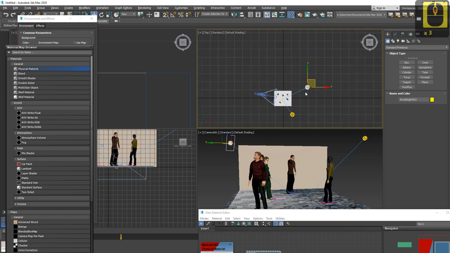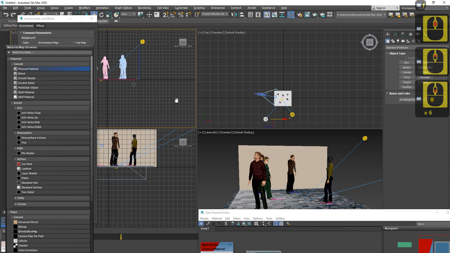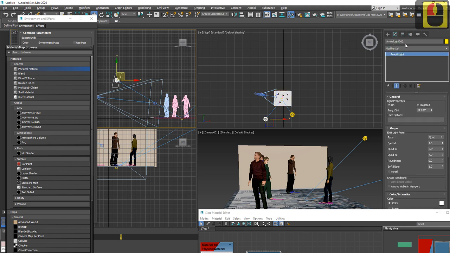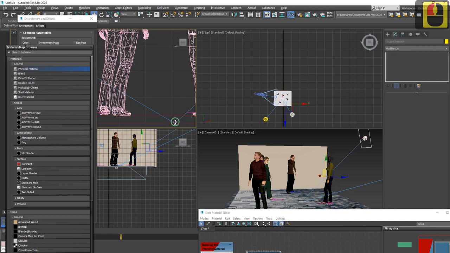Let's look in the front. Where's that light? Okay, it's down. I mean, it's up higher. So let's get the center point of this light modified. This is Arnold light 2. So let's click here. They're in the same point, the two lights. Arnold light 2 target, you can see right here, right? So we're going to move the target up a little bit, right about there.